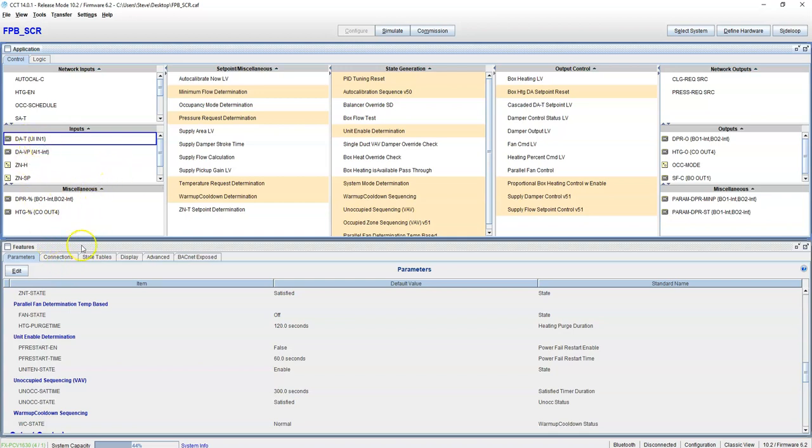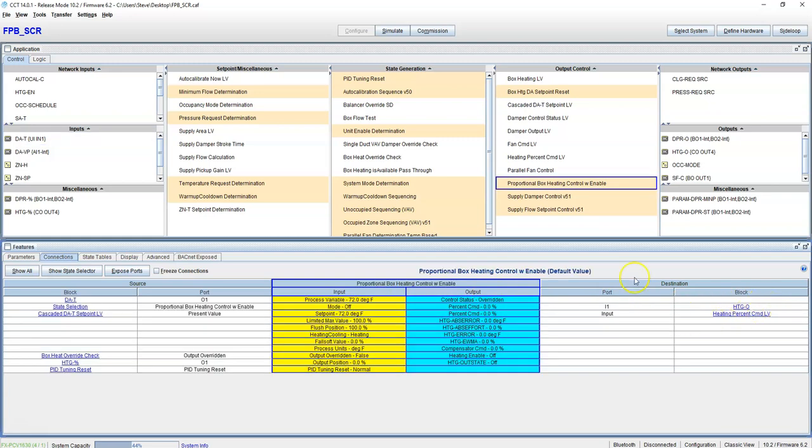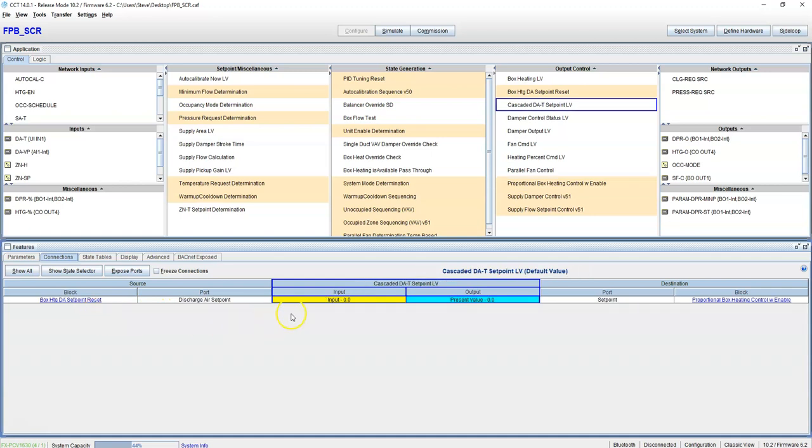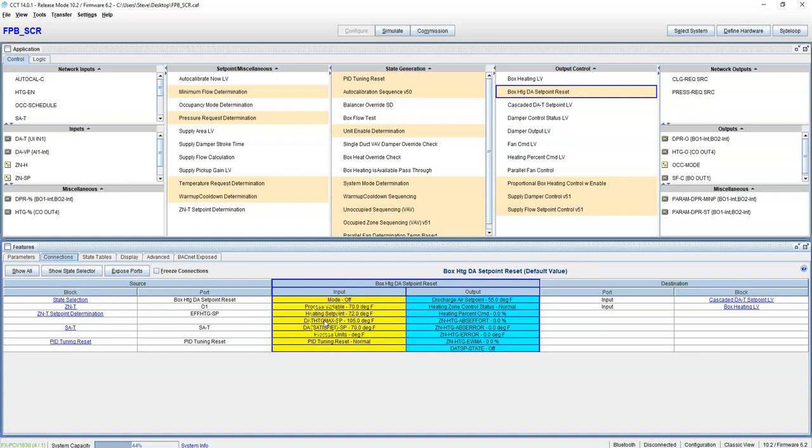If we click on discharge air temp right here, it is tied to this box heating control. So if we click on that, it sends us over to box heating control. As you see, we're going to heat the box depending on discharge air temp. This is where the cascading set point comes in. Right here, 105 degrees. So the box is going to max out at 105 degrees.